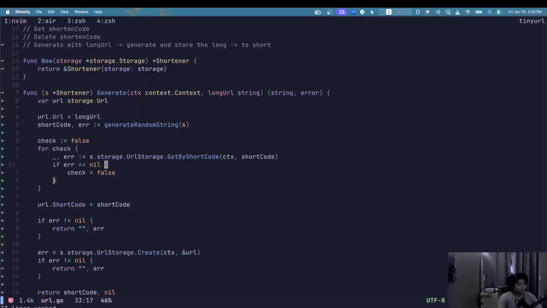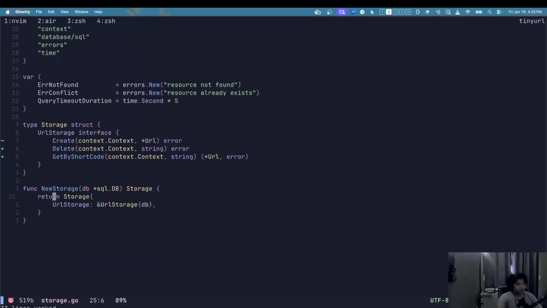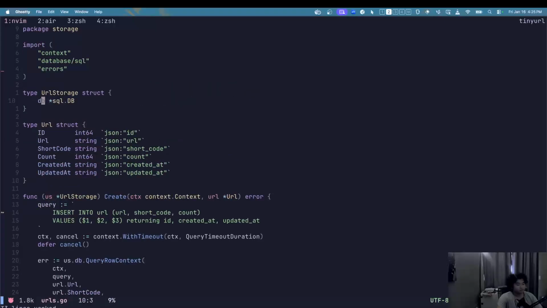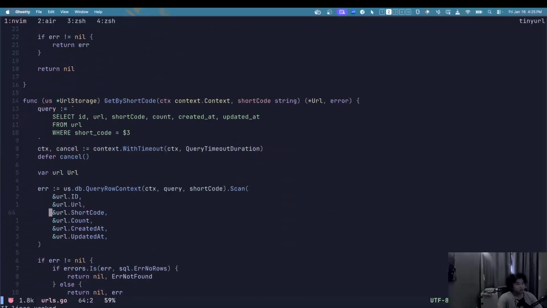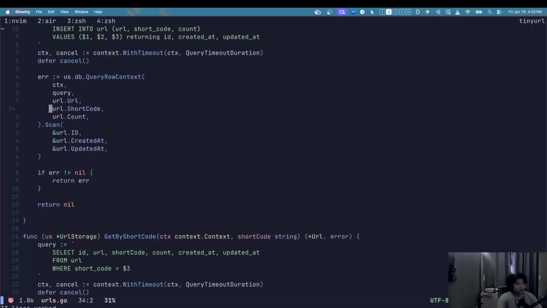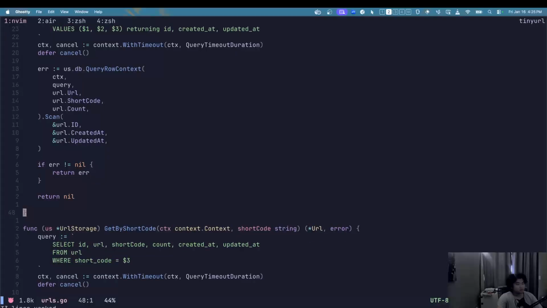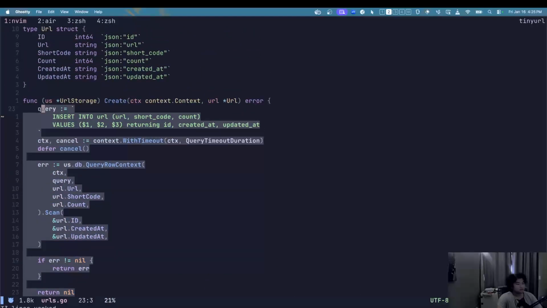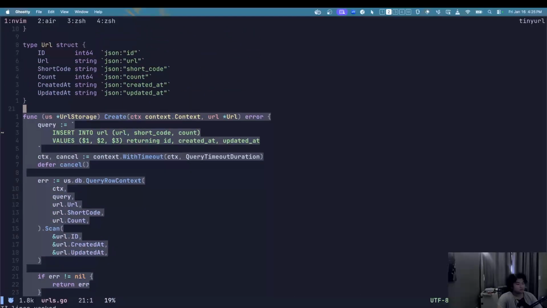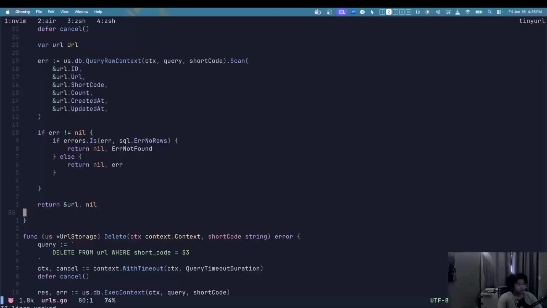So once I generate it the first time, I might have to do one for, like, here, get by, I don't know, what should be the decision here?